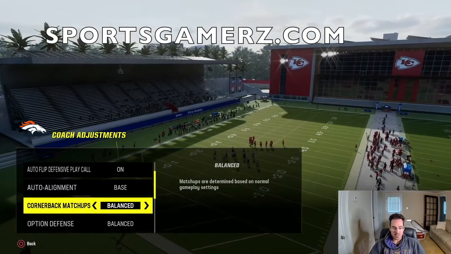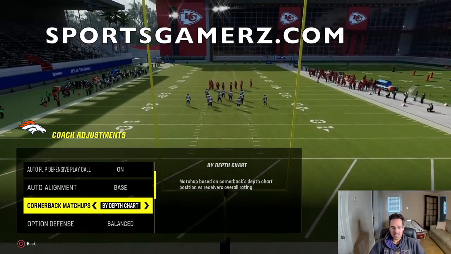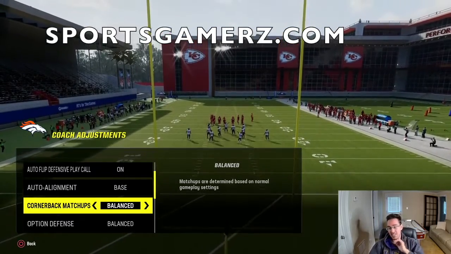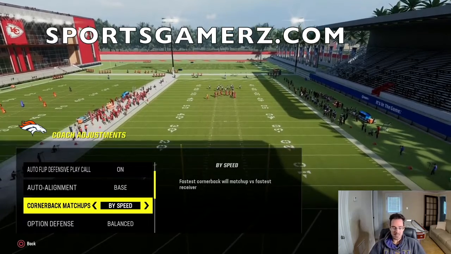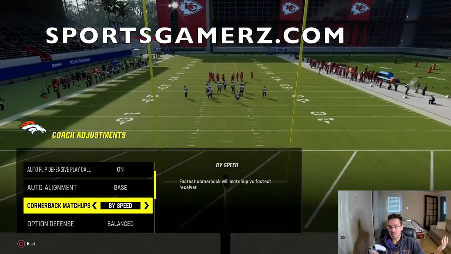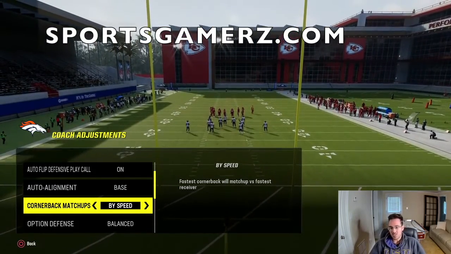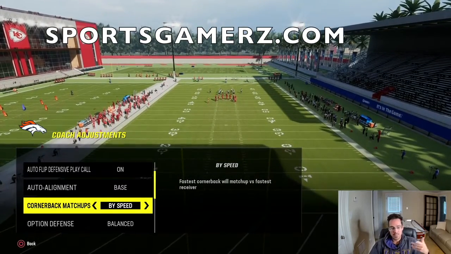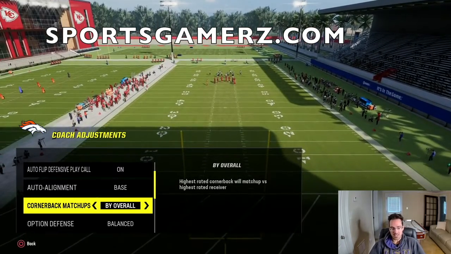Now, cornerback matchups, you can either do it balanced by overall, speed, height, route running, etc. I would say that the best way to utilize this, if you're not going to just use flat out balance, is by speed. Say you're playing a team that has some speed mismatches. This year and every year, speed with receivers and corners is important because you just don't want to get beat flat out by speed. So if you're playing a team that has some really fast receivers and maybe you need to match up your fastest corners on them, I would go by speed. But other than that, if that's not an issue, I would just leave it on balance, to be quite honest with you.